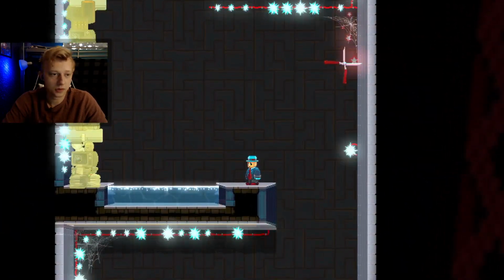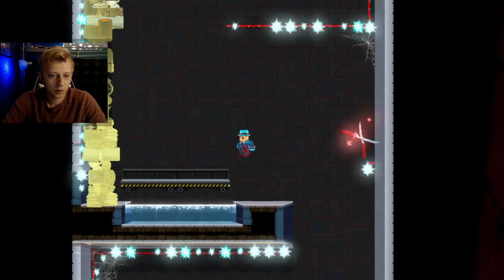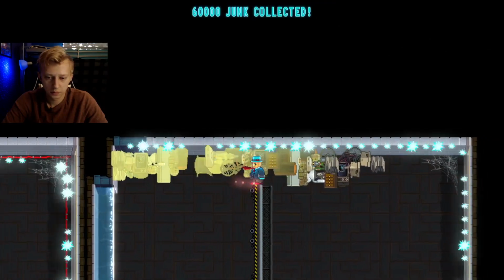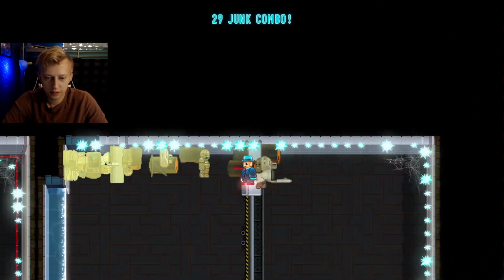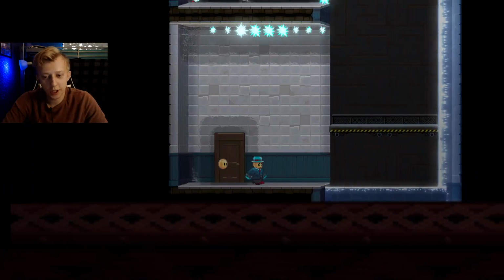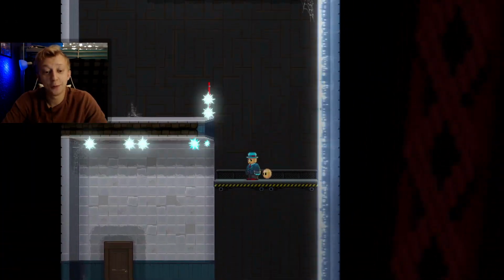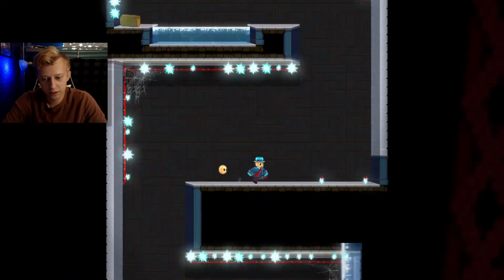I hope we get out of here soon, too. This area is mean. Oh, that's a lot of junk we could get. Oh, wait, I know how we do it. We just stand like this. Oh, well, okay. We can for a bit. Then right there at the end, things get a little dodgy.